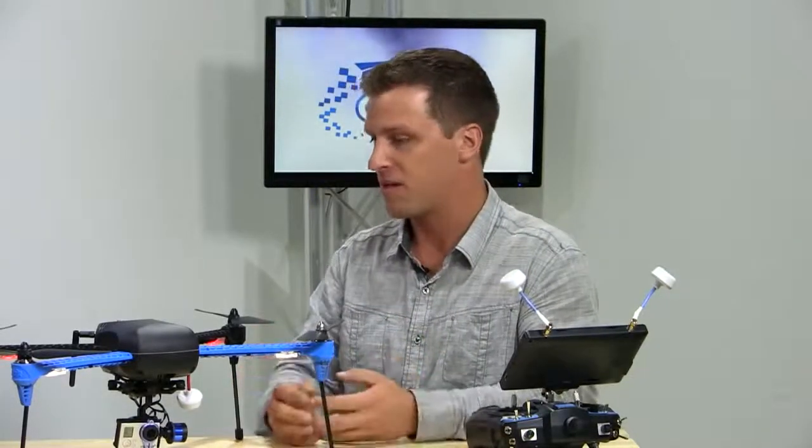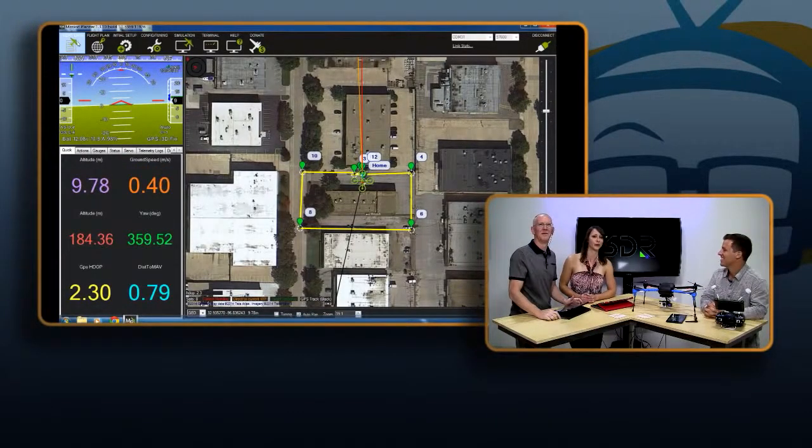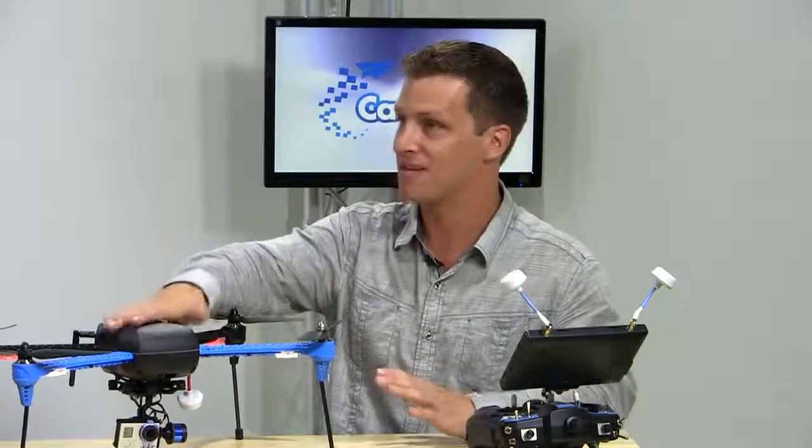One of the fun things is getting to see what people are doing with these every day. We offer up this platform and say, what can you guys do with this? There's one other thing — you have applications for both the tablet and the laptop that are free and communicate with this thing. You were doing some kind of programming with your laptop connected to this. Our autopilot is an open source project, so all the software is open. You have the ability to tune and change everything down to the smallest details. Or if you don't want to touch it, the Iris Plus comes right out of the box ready for you.